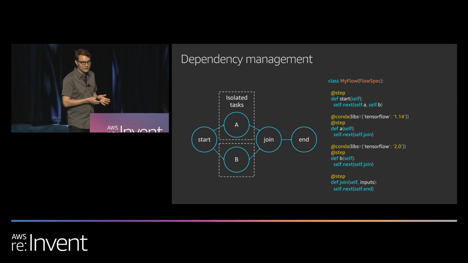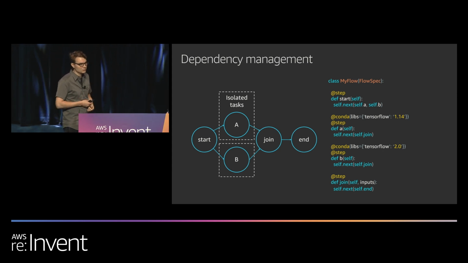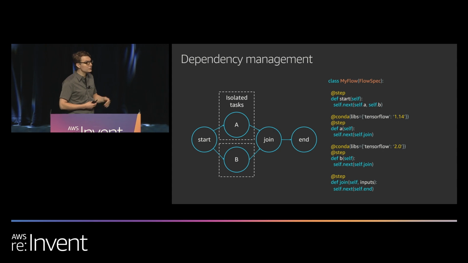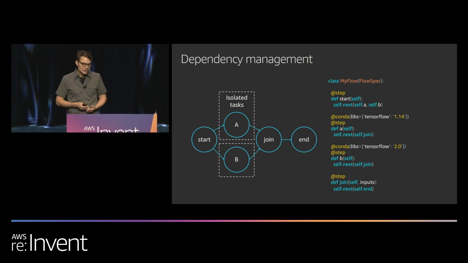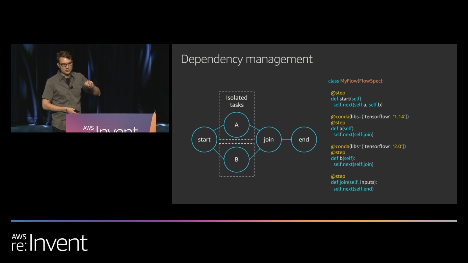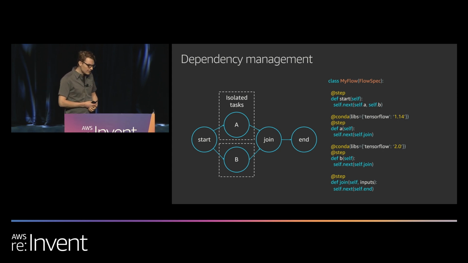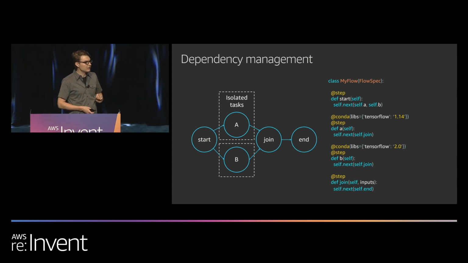Well, maybe, but you end up with a combinatorial explosion with all the frameworks that are available. You could say that we only support these 3 frameworks, but then you are limiting the freedom of data scientists, and who likes that? What we do instead is allow them to use any packages that are available in Conda. Conda is the package manager that Amazon SageMaker also uses. And we allow them to specify exactly the libraries they want.